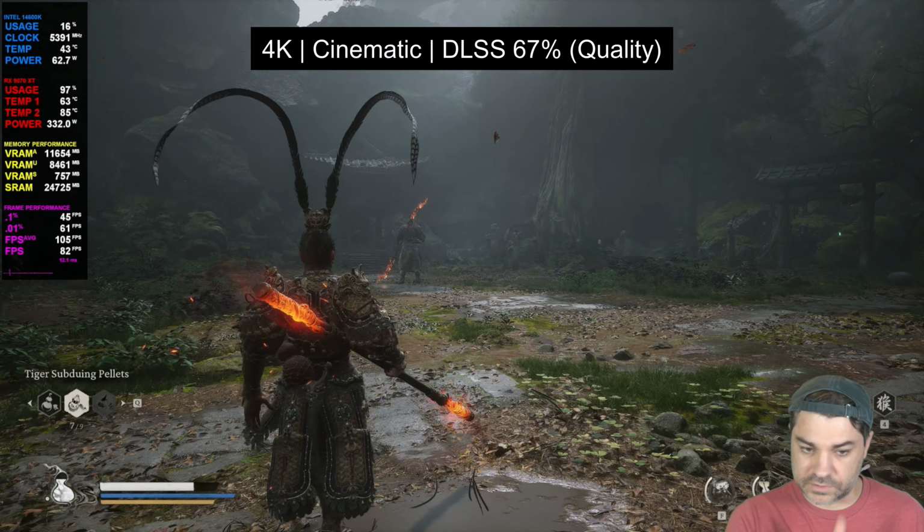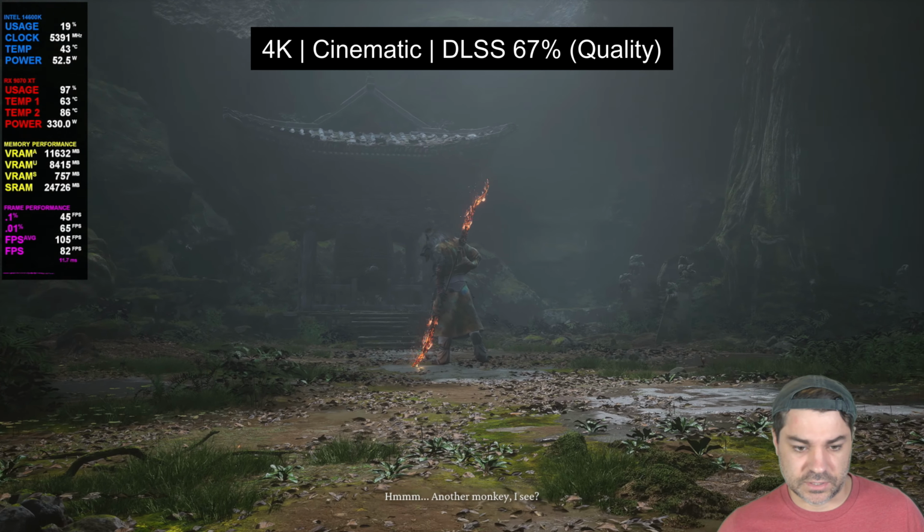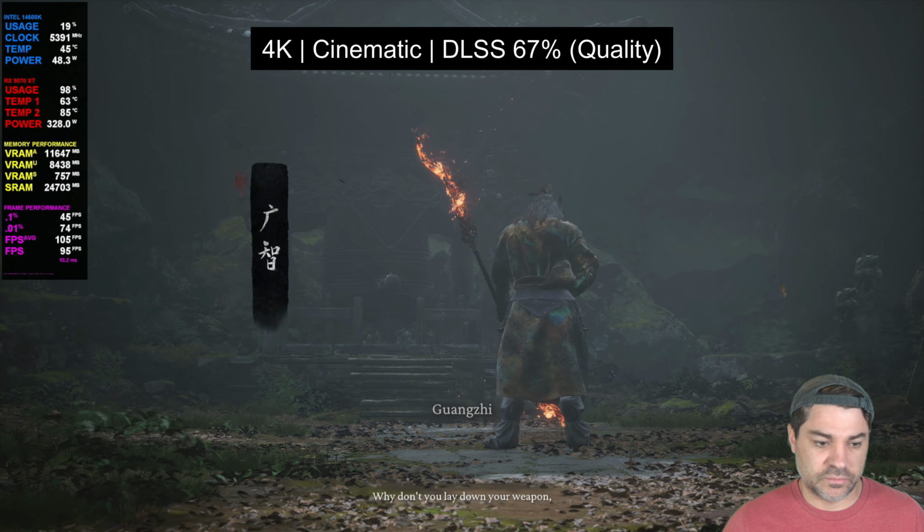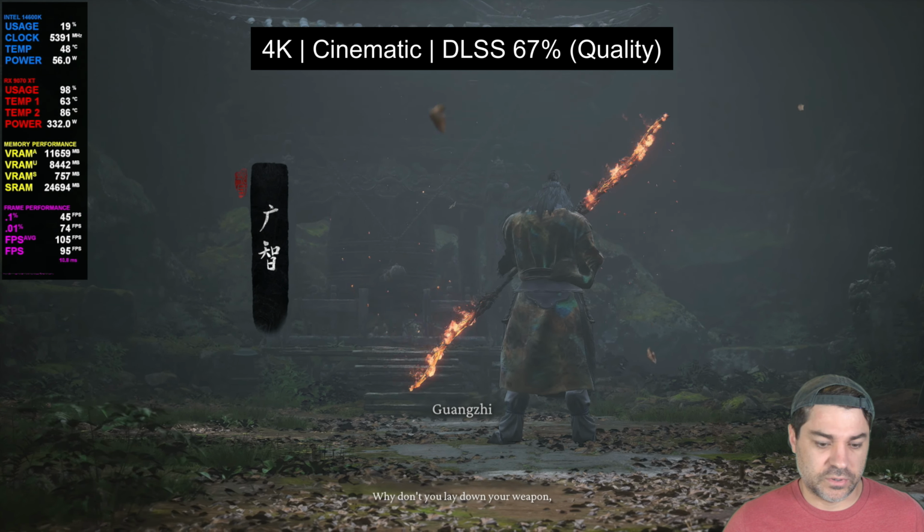All right, I haven't fought this guy yet, so let's see. This is, I guess, an optional boss. And I am on mouse and keyboard, so I'm probably going to get destroyed. Yeah, so 94 FPS, 93 FPS, looking like we're handling all this just fine. So, yeah, let's see if we can get this dude here.